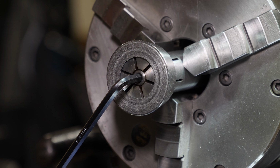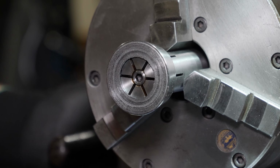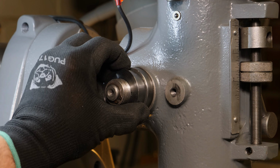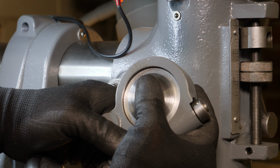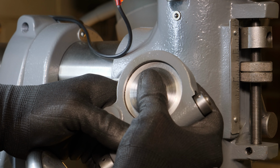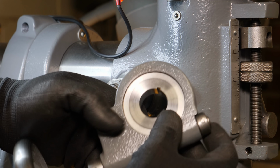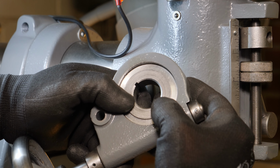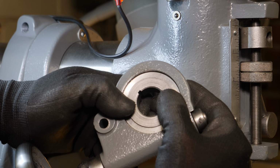When I parted that off, I went a little bit long so I could come back and clean up until I just see the keyway emerge. I got a really nice fit on the cone on the inside and the outside, which seats very nicely into the gear. The original cone is a little bit wobbly in the gear because of the grooves, so I did clean that up a bit before I sent it off to Kyle.